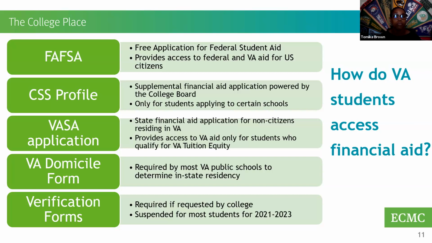Lastly, a verification form may be required of a student. Essentially, what it means is that the federal government or your school may ask you to confirm or verify some information that you submitted on the FAFSA. So they will tell you a question and say, we want you to verify this question and answer. And they'll give you a list of documents that satisfy their requirement. Just provide it for them as soon as they let you know. This process, verification, has been suspended for the past couple years. We anticipate it's going to be ramped up very soon, especially with the changes coming to the FAFSA, but we just want you to know what it is and how to respond.